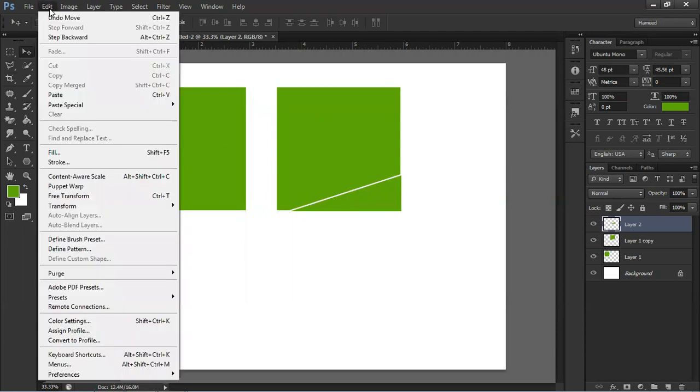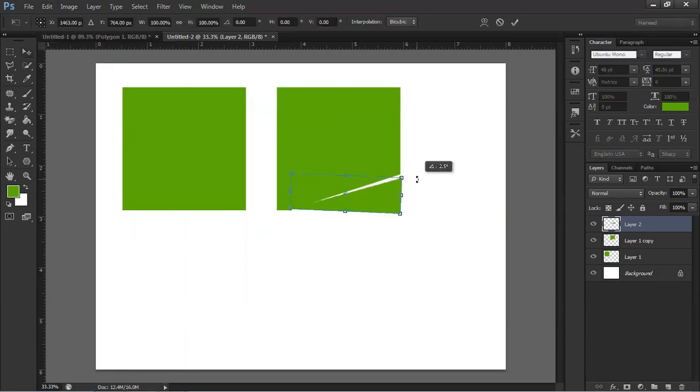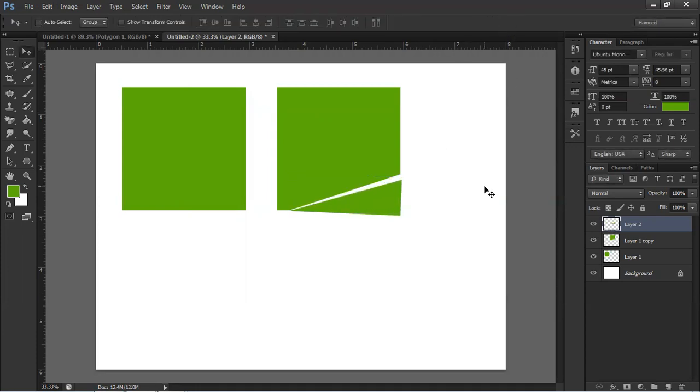Let's go to Edit, and from Free Transform, you can make it something like this. Let's press OK, and let's make it from this to this. That is yet another option. But as we are doing all of this with the same image, that is not recommended. It's a very good option that you keep on doing this.